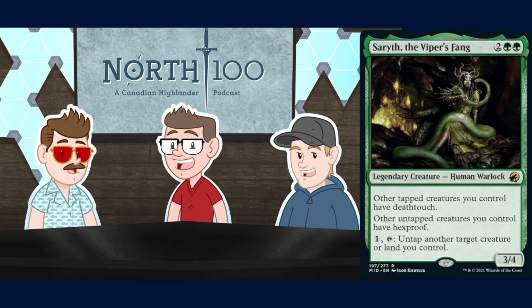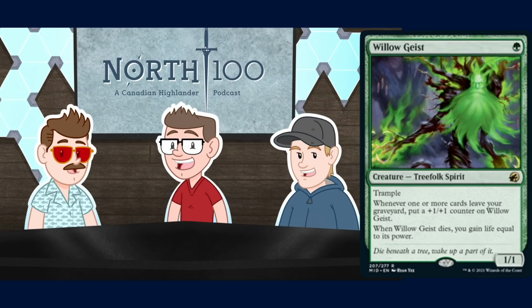Oh, very good. All right, let's talk about Willowgeist. This is a 1-mana 1/1 Treefolk Spirit for a single green pip. It has trample, and whenever one or more cards leave your graveyard, put a +1/+1 counter on the Willowgeist. And when Willowgeist dies, you gain life equal to its power. I think this card is likely to have a home.